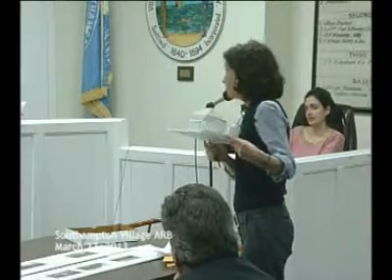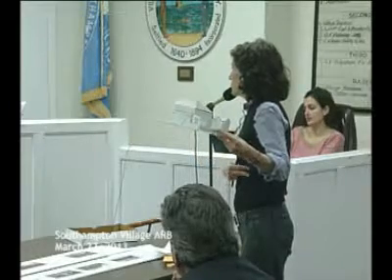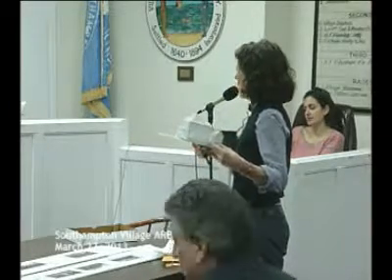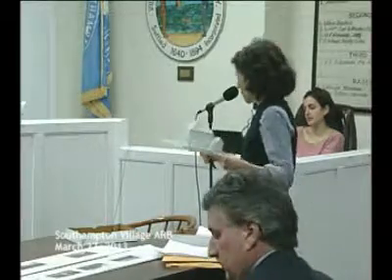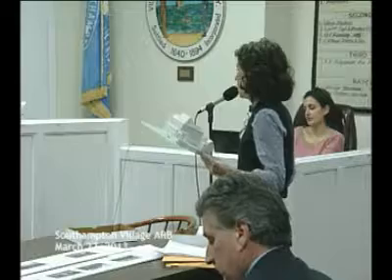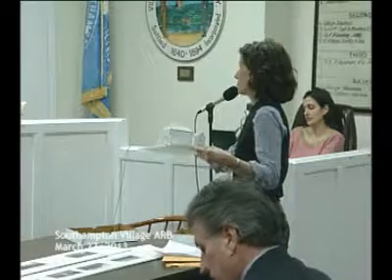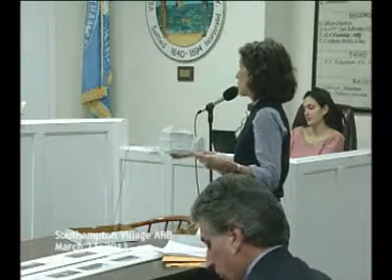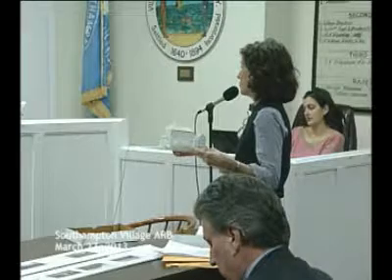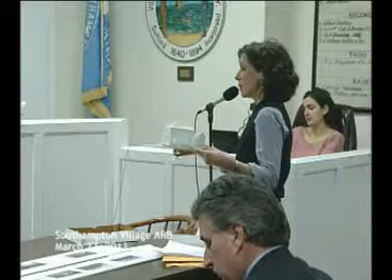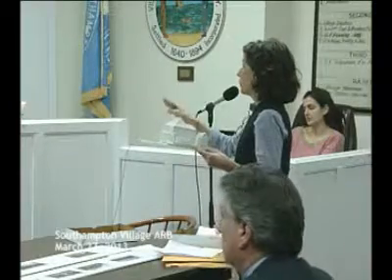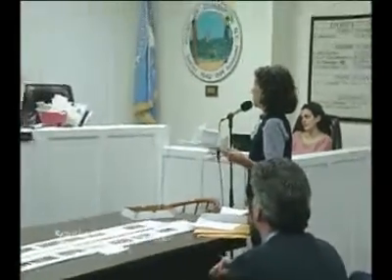I'm sorry, what is the existing setback? The existing setback, for the current house? The current house, I believe, is at 29.5 feet, about the same. But it's a one-story house, right? The current house is a one-story house. Okay. So it's basically the same place it is, but it's growing up now, right? Correct.